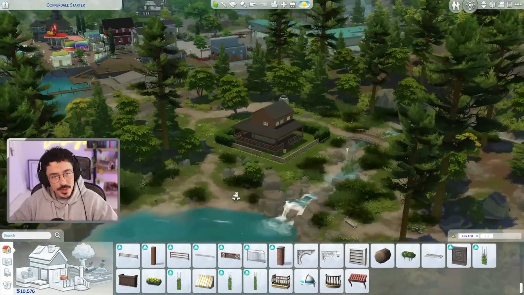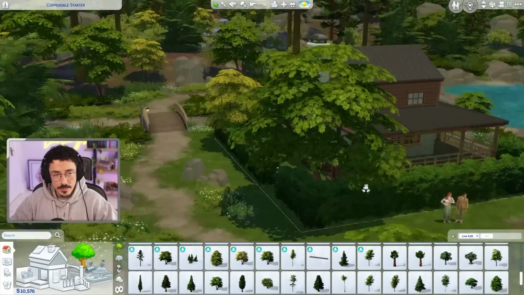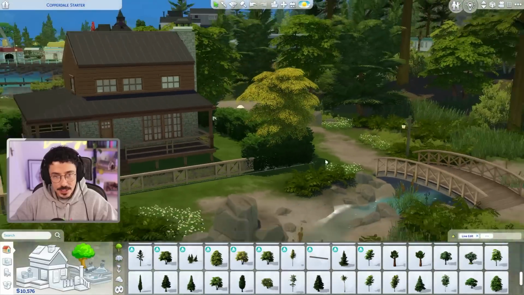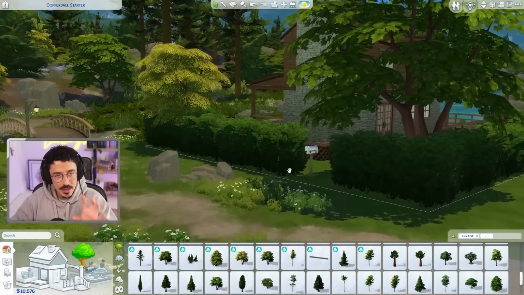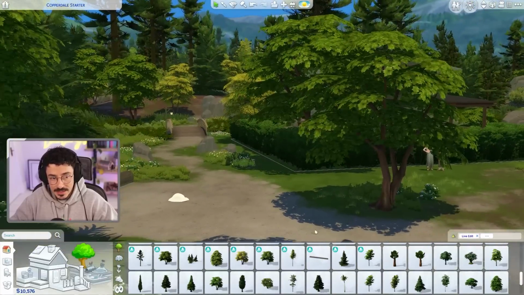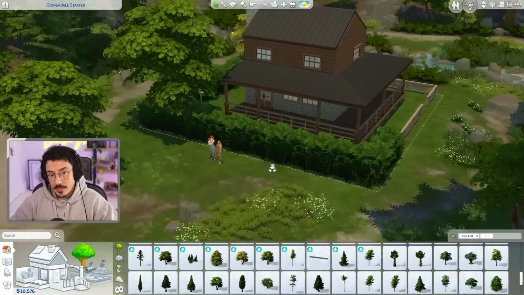Now I do want to get some trees on this lot, so I am going to have a little look. There we go. I've popped a couple of trees in from the high school pack in the debug section just to blend in with what's around this area. I've put them just on this side because that acts as a bit of privacy for this house as well, which I really like, considering that this is a little pathway. And I'm kind of vibing with that.